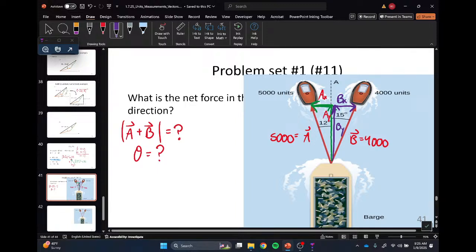But the last thing I want to point out to you all is, is AX going to be positive or negative? Negative. AX is going to be negative here. That's probably the most common mistake that'll happen. When you find these components, when you do 5,000 times sine of 12 degrees to get the AX, you're not going to get a negative number. You have to know to put a negative sign in front of that. It's because it's to the left. When you're doing AX plus BX, AX is going to be negative.